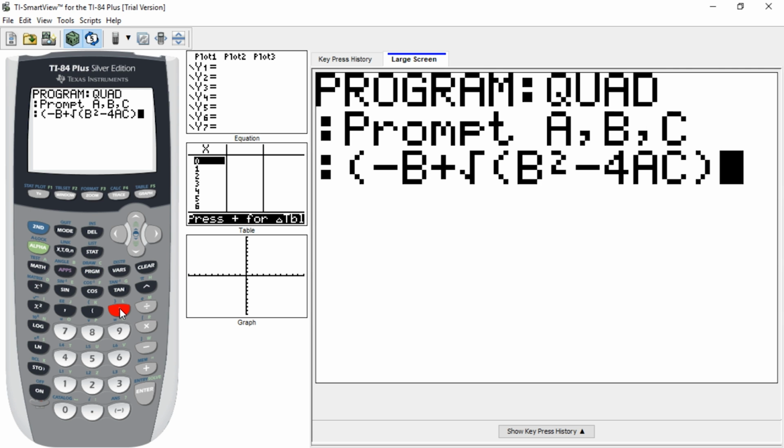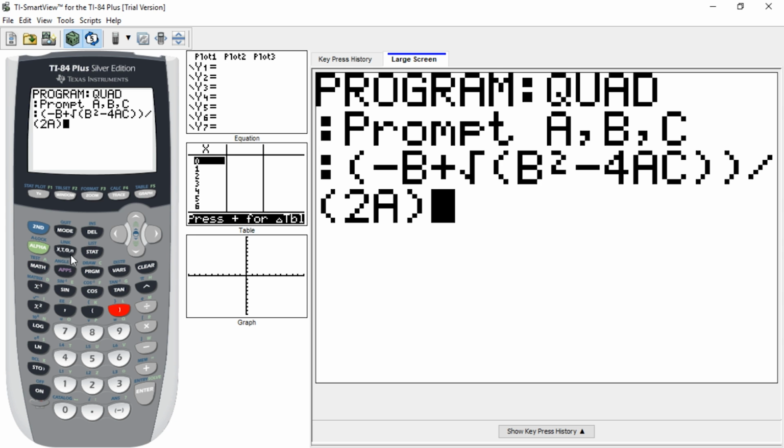and parentheses, and then we need a second parentheses, so you want to make sure you always have the same number of parentheses here. And that will all be divided, and just to make sure we get everything correctly, so this will be over, and then we're going to encapsulate 2A in parentheses as well. Now this will be the first part of the equation.